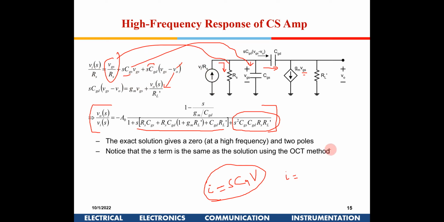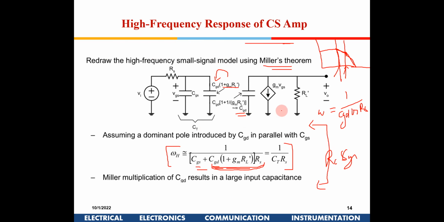Okay. So this is the third option available with us. So the best option, as seen, will be to use the Miller capacitance option. So that will be the easiest and simplest way to get to the poles.